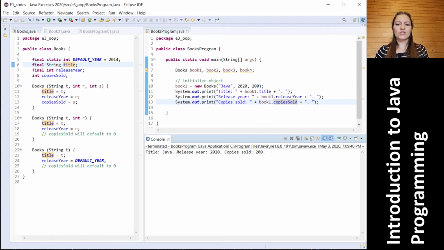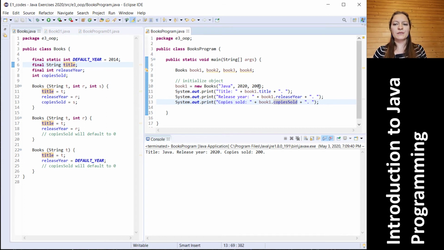And we see title Java, release year 2020, copies sold 200. These are exactly the values that we used here when we instantiated our object using the constructor with 3 parameters. Now let us instantiate an object, book 2, that will use only 2 parameters.